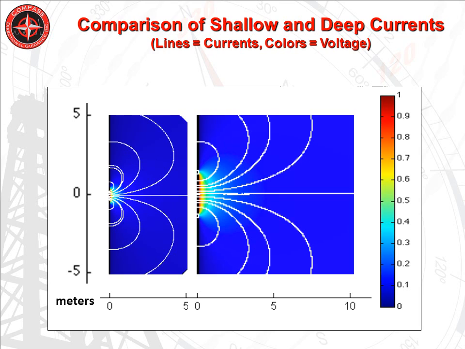The longer guard electrodes focus the measure current deeper into the formation than the shorter guard electrodes. Both plots are on the same physical scale. Speaking very qualitatively, the depth of focusing or investigation for the longer array is about a factor of 2 times the depth of focusing or investigation for the shorter array.